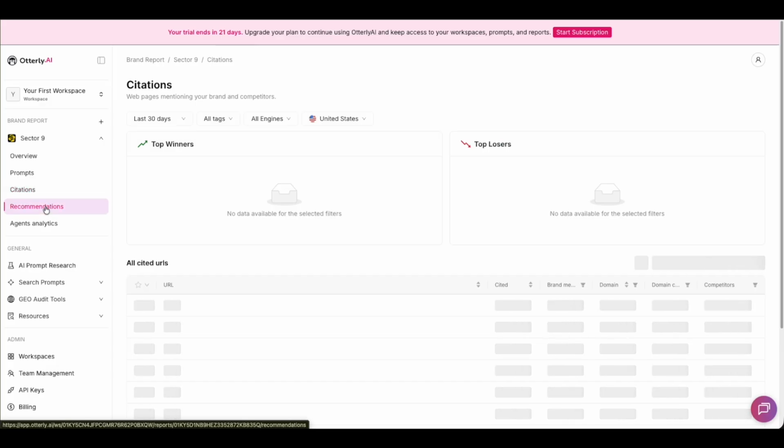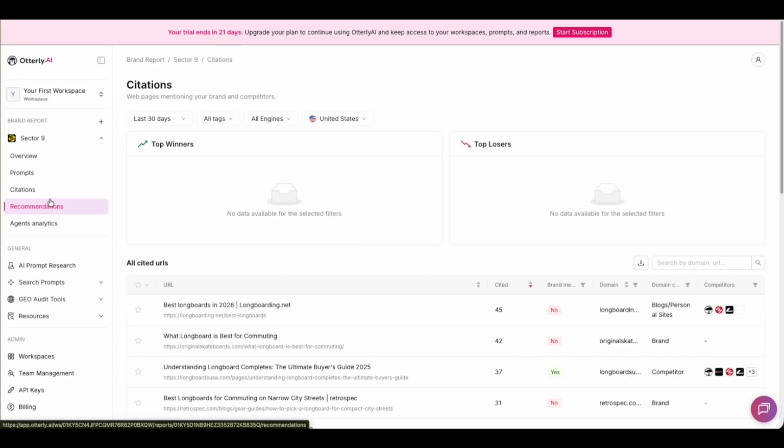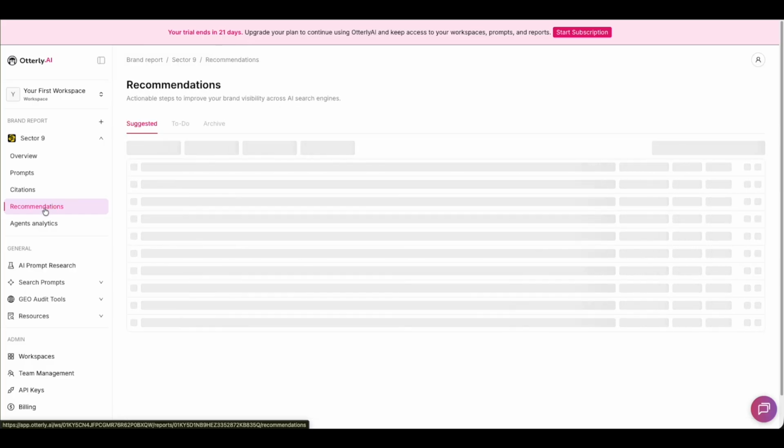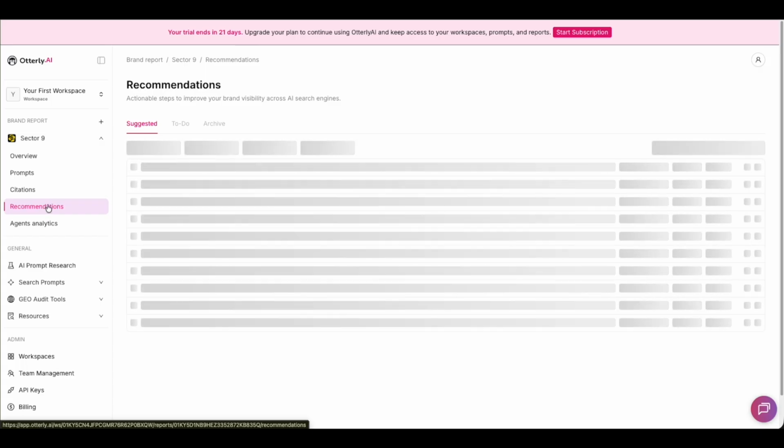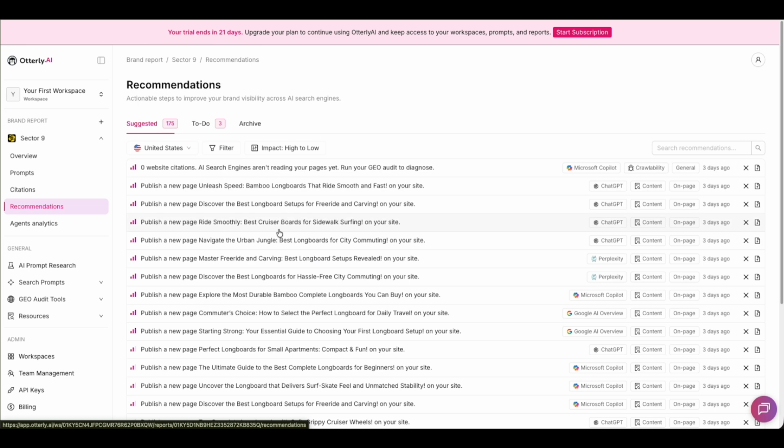One of the things that I really liked about this brand report would be the recommendations. And so when you click in the recommendations, it's going to give you ideas, things that you could publish, like a new page or a blog. I've already added some to my to-do, but just so I can show you how it works, you can scroll through these and find one that you want to do an article on.